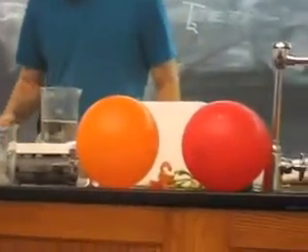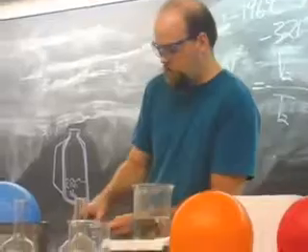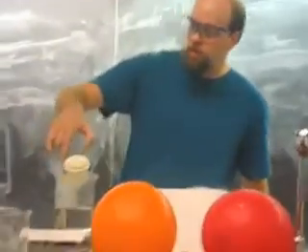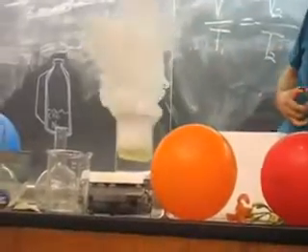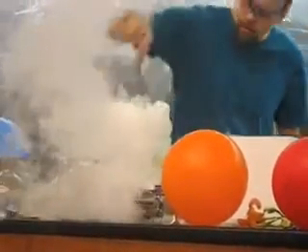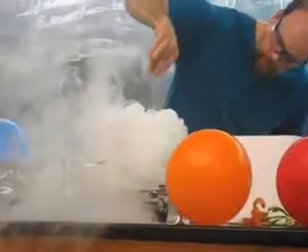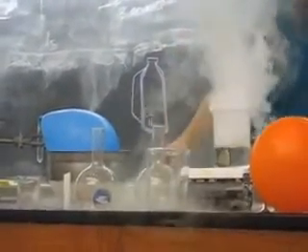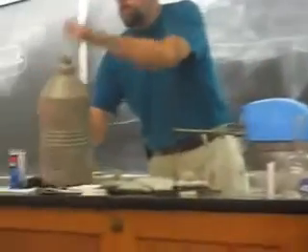You have to keep in mind that the temperature of the liquid nitrogen is so low that the temperature of the countertop is like a hot griddle to it. Let's see if we can warm that up a little bit. There we go. So the hot griddle effect causes it to boil instantly when it comes in contact. Let's see if we can get that back out of there. There we go. Causes it to boil instantly. That's why when I pour it onto the floor in front of you, it does this. It's like pouring water in a hot griddle. It makes it boil instantly.